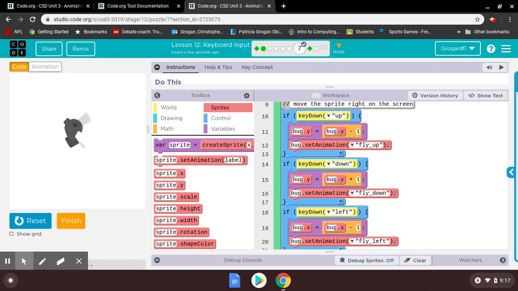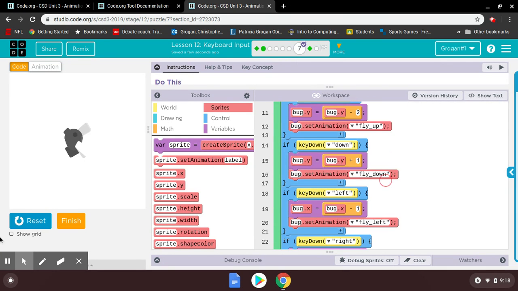This should go up. Now it's going at a slow rate of speed because I set it up at 1. If I were to change this to 2, this guy will go faster. Hold on here. There we go. Goes a little bit faster. I'm going to keep it at 1 just because it goes at a slow rate of speed, so I can show you how it works. So that works.